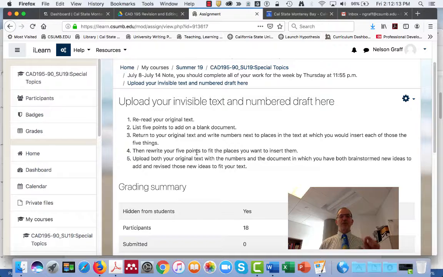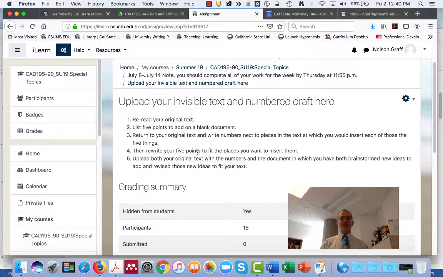What you're doing with invisible text is you're rereading the original text, and then on a separate sheet of paper, you're listing 5 points. They may be ideas, they may be information, they may be new arguments that you can add, but you're listing them on a separate document.